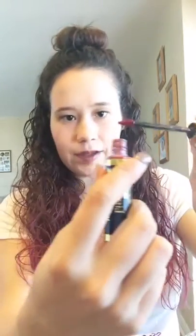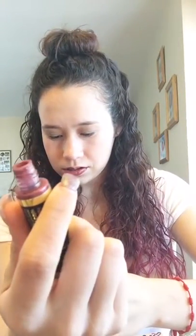And now for my berries, I have Napa. I think this one's the brightest berry. It's not the darkest, though, if that makes sense. And then Sheer Berry. The reds are definitely the most pigmented colors. If you needed a lip liner for any of these colors, it'd probably be the reds. But we do have lip liners available. I just use the tip to line my lips because since it's like a liquid lipstick applicator, it's pretty easy to just line your lips with the applicator.